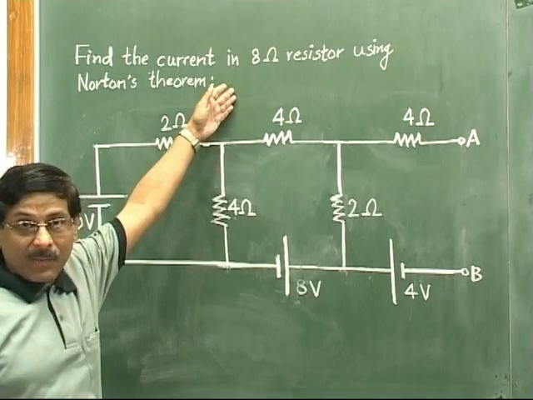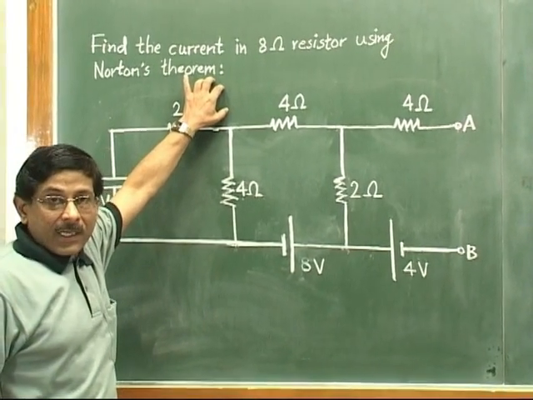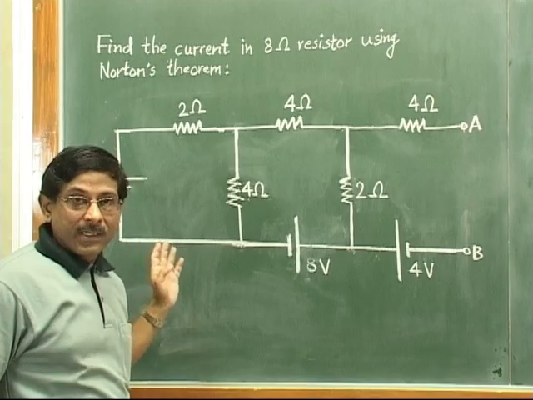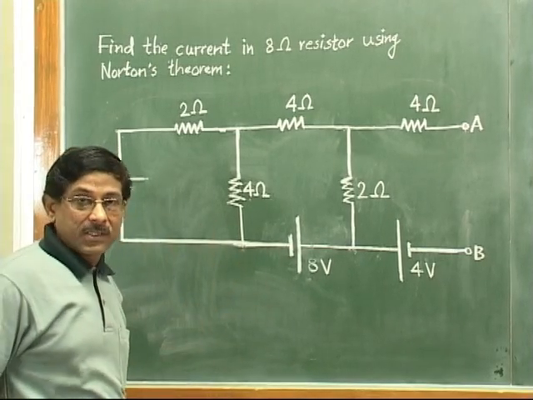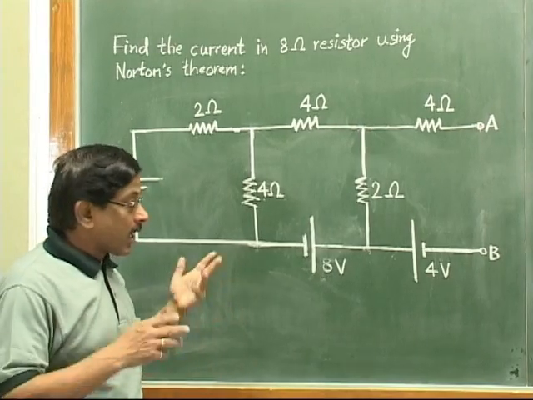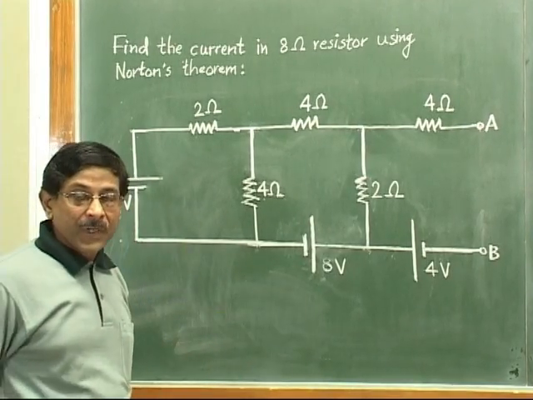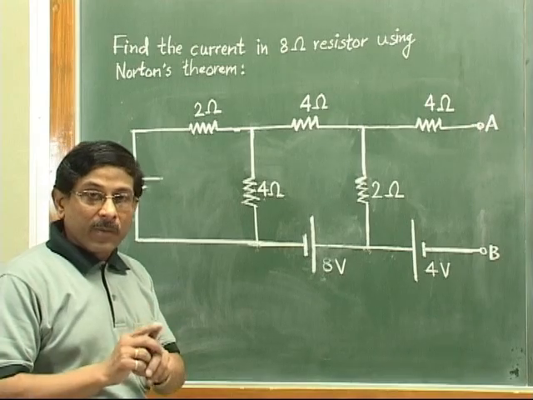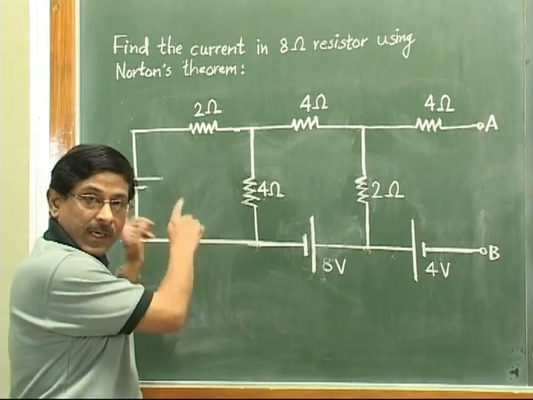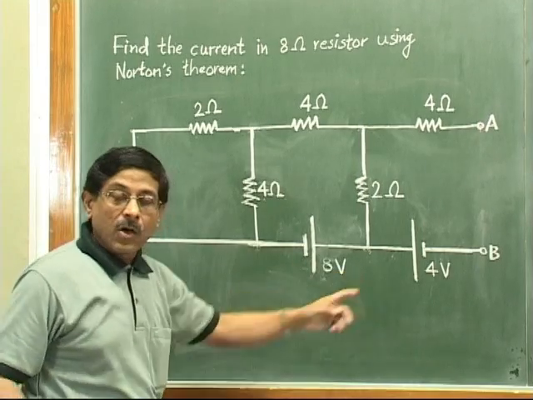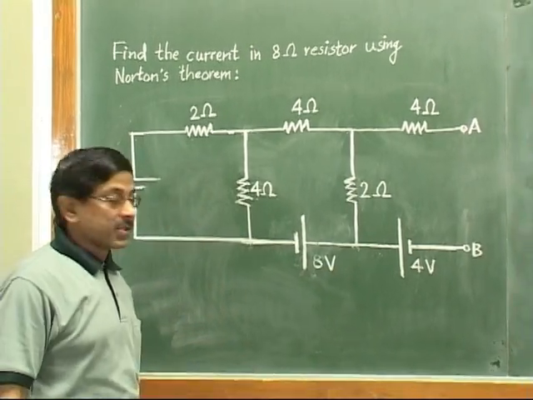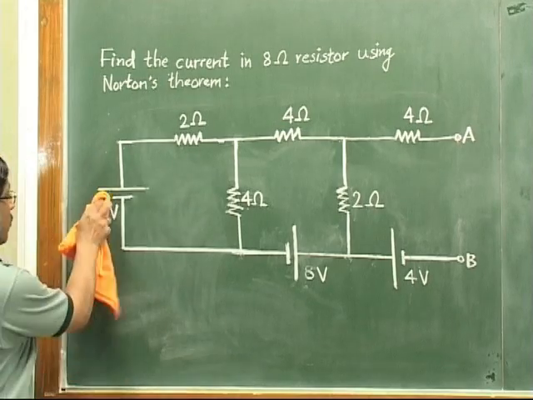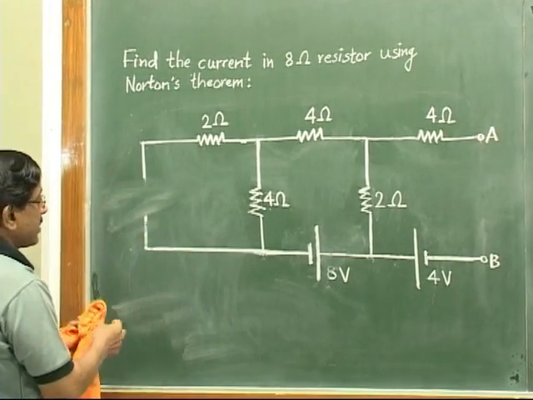Now see our problem statement. In the problem statement, nothing is mentioned about the internal resistances of these voltage sources or batteries. That means our sources are ideal sources. Here in this problem, no current source is there, all are voltage sources. So what is the rule for voltage sources? If they are ideal, then they should be replaced by a short circuit. So we have 3 voltage sources, here, here, here. All of them are ideal sources. That's why we have to replace them by just a short circuit. So this 20 volt source will be shown like this, a short circuit here.